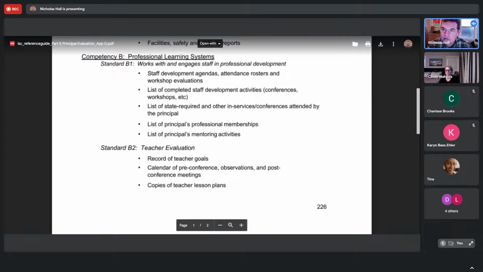I also want to make sure about confidentiality, I don't know how that works. Sure, and that's something to be said with anything. Of course, that's supposed to be paramount. I don't believe copies of teacher lesson plans is anything we've requested in the past, I think just because of the confidentiality aspect. Oh, really, for lesson plans? I can't remember. I feel like we talked about it last year. Maybe I'm making it up.